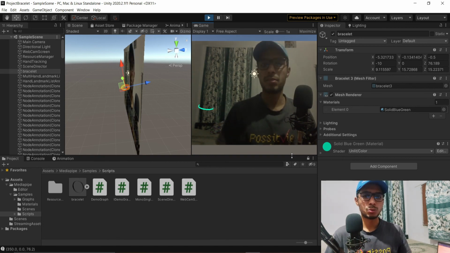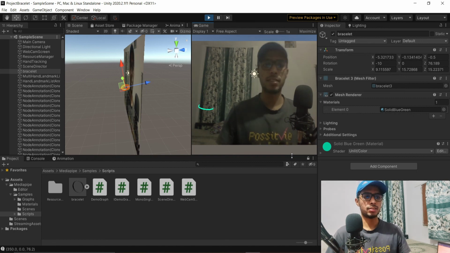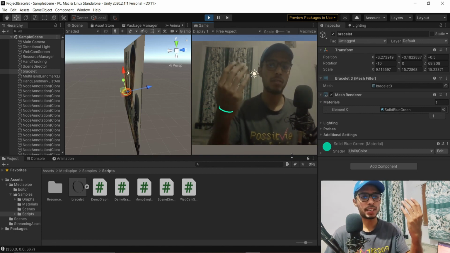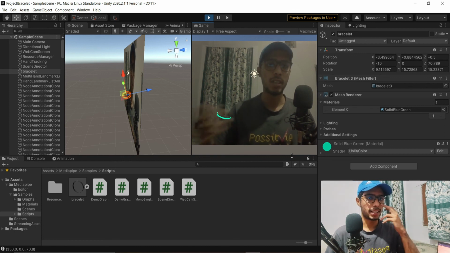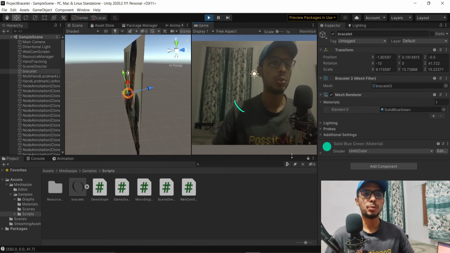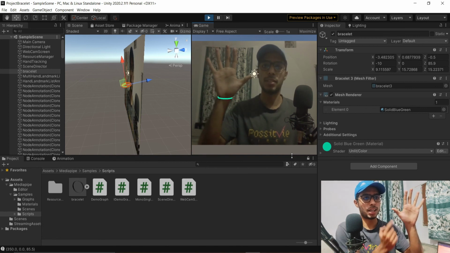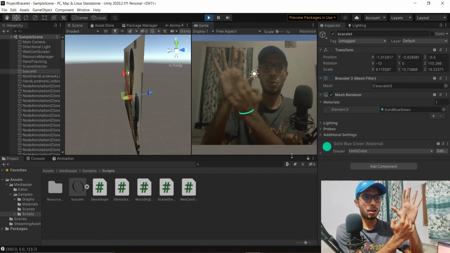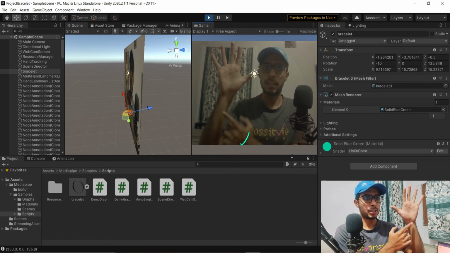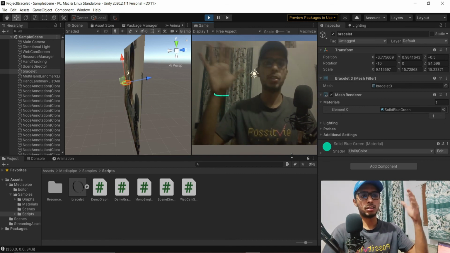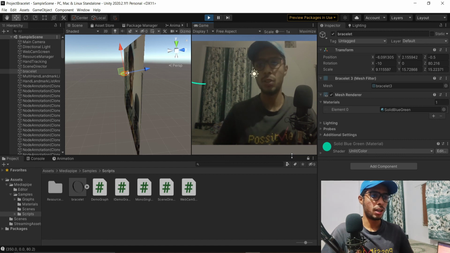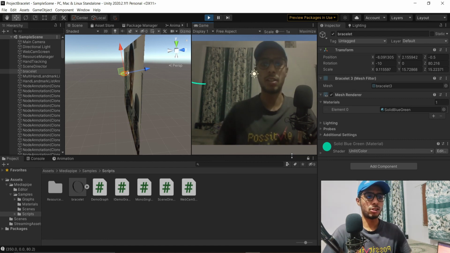So there are probably two ways to achieve that, depth estimation on the z-axis. One which I would suggest is training your own machine learning model, collecting data and training it for z-axis as well. Another approach would be to estimate the size of the whole palm or hand, and then based on this scale you can scale the bracelet as well. So these are the two tips I can give you. If I find time later on, I'll definitely give it a try.